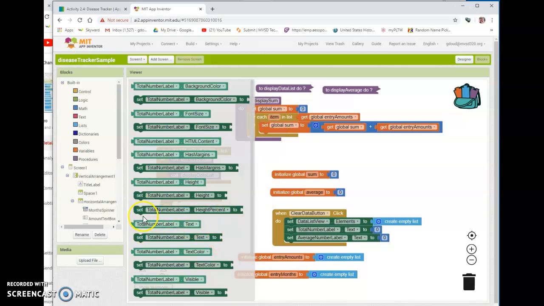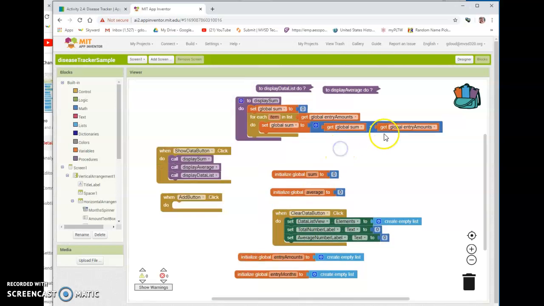So it's going to have a shape like this. And we want to display text, so you need to figure out which one of these it is. And then we have to display our total. So we are going to need another one of these shaped variable blocks.